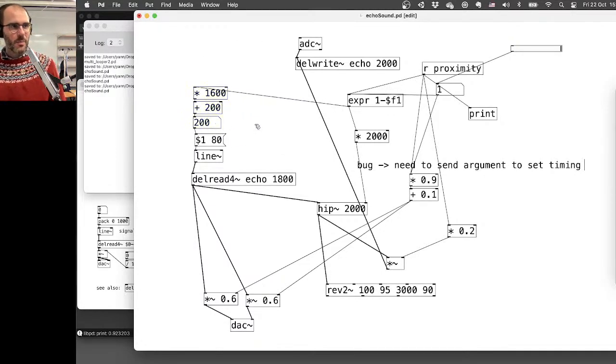Now, what I want to happen, I guess, is that when you start, it should be relatively high-pass filtered, and that filter can come down as you get closer. Then once you're in the walls, it'd be really cool if there was some feedback, like a flutter almost.